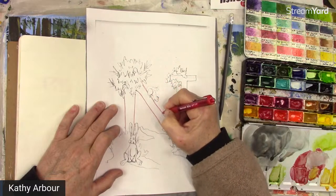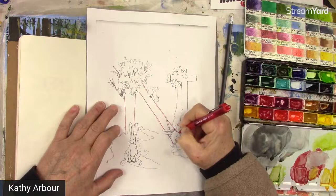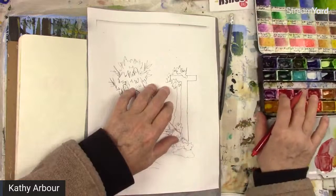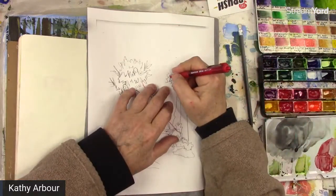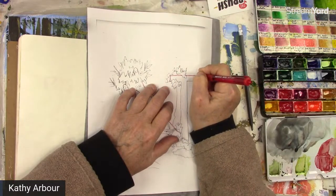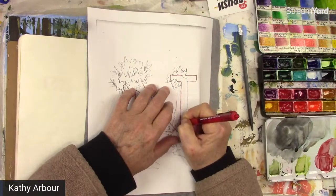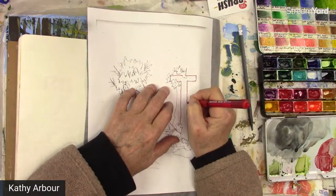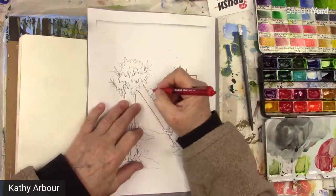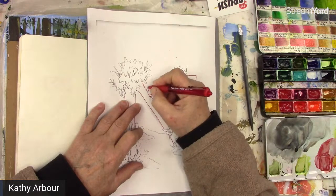So I have a little bunny and a pesky squirrel. Squirrels are all going crazy right now, trying to get their winter stash put away. And I'll put in my little squirrely here, so I know where he is.